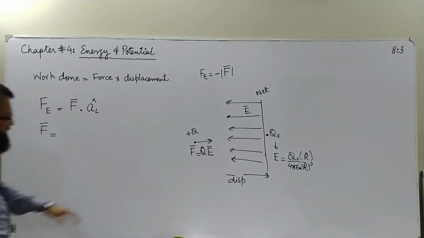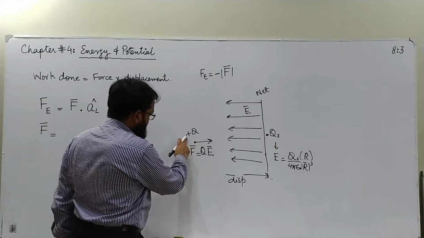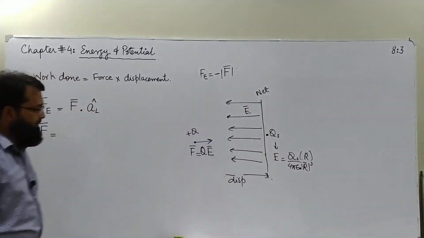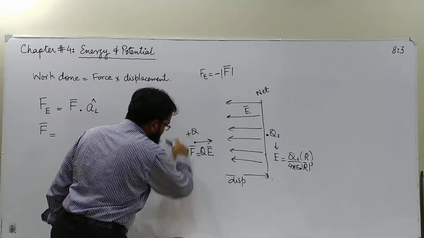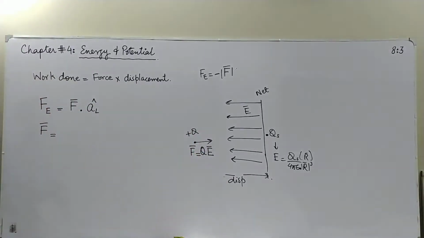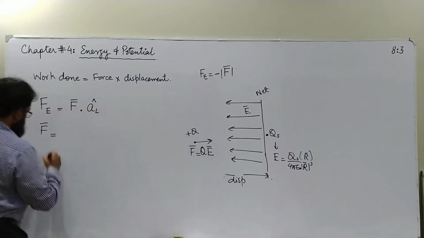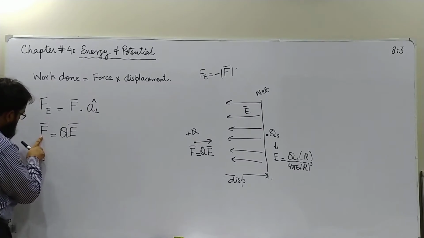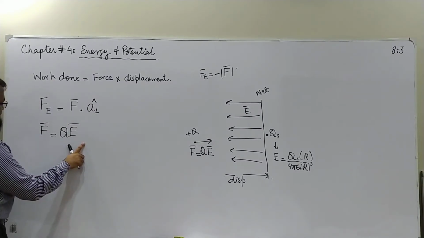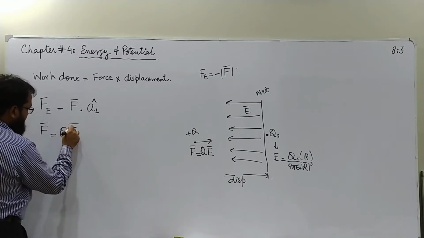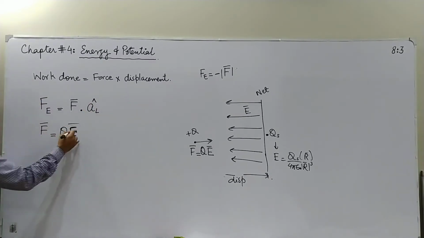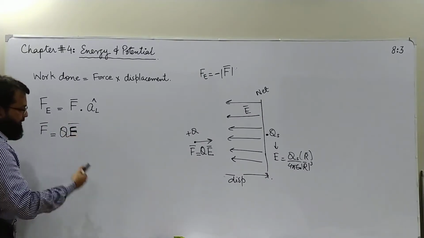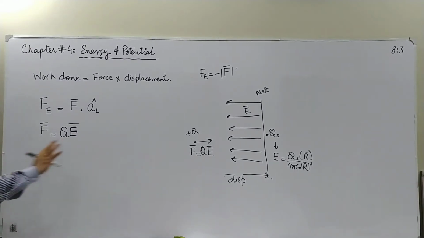Okay, so the force in any case on this charge, whether this field is emitted by a point charge or some other charge arrangement, will be equal to the magnitude of the charge multiplied by the field itself. So generally the force on a charge is given by this formula, where this E is from some source that can be in any arrangement. How to find E for 0-dimensional, 1-dimensional, 2-dimensional, 3-dimensional distributions? We have already discussed that.